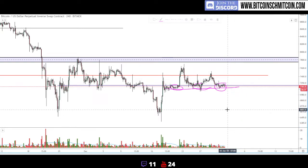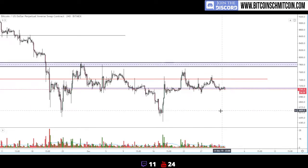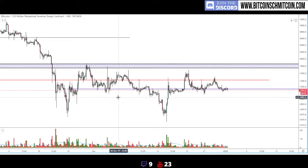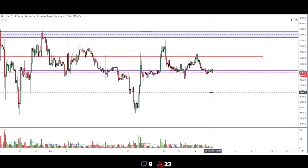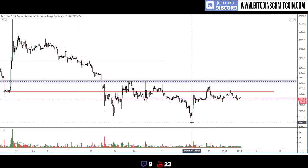So I don't see the eagerness to be longing this. This doesn't look like something that I'm particularly interested in. I don't see signs of accumulation. I just see signs of a grinding support that's been tested over and over again, and longing now just doesn't make a whole lot of sense to me. If for whatever reason the market moves and finds support here, then I'll be long all day. But until then, I'm short. I've been short. I'm just looking to ride this out until this makes a new low and hopefully hits the 63.50 mark.